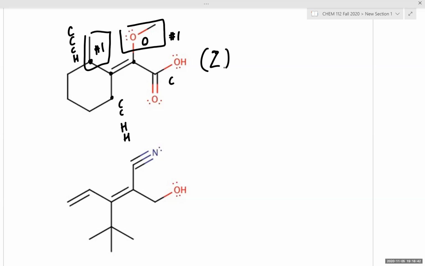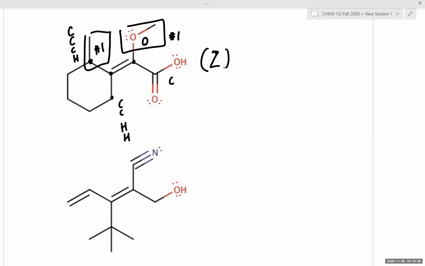Perfect. So let's try to apply what we've learned in that previous example to this second example. So let's work on this second example for a little bit, and then we'll discuss. Let's try to get some stereochemistry assignments for the second alkene using this first example as a representative guide. And we'll discuss momentarily.